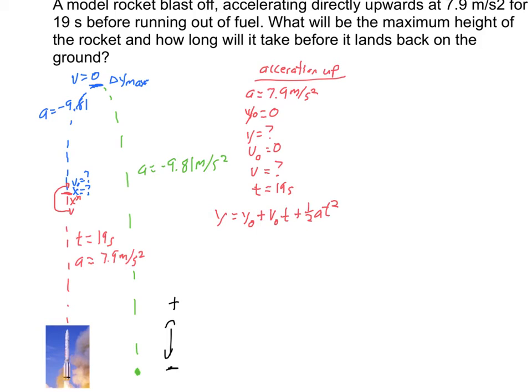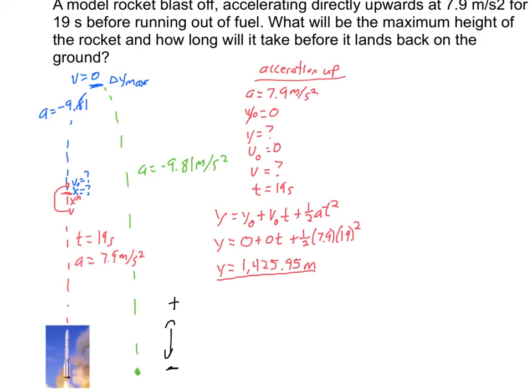So now we just need to chug through this equation. Come out with a final height for this rocket because, I mean, it was accelerating for 19 seconds. That's actually very, very impressive for a model rocket. Just about 1.5 kilometers, 1,425.95 meters, and I'm not rounding that just yet. I'm going to round at the very, very end for significant figures.